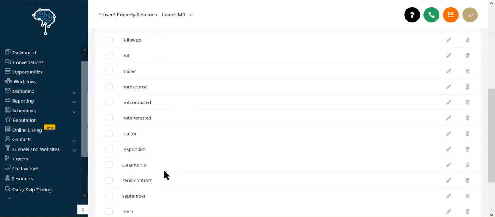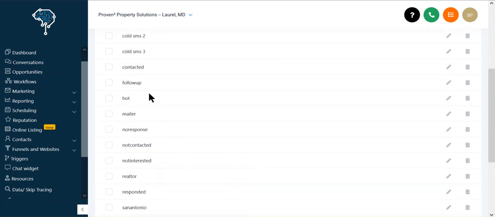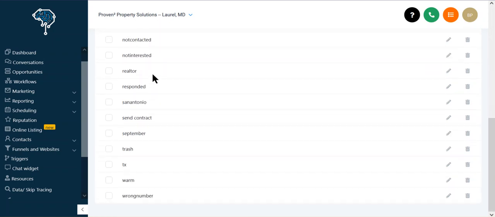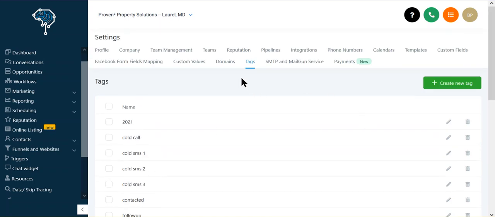We can create a lot of different tags later as we start automating our system, but in the beginning, with these few tags that we just talked about, that we've gone over, you should be able to import your data, organize it correctly, and be able to perform some basic functions, some manual functions.